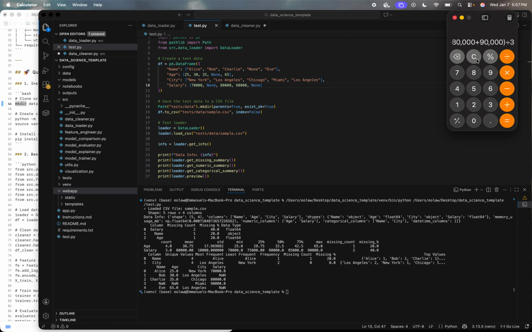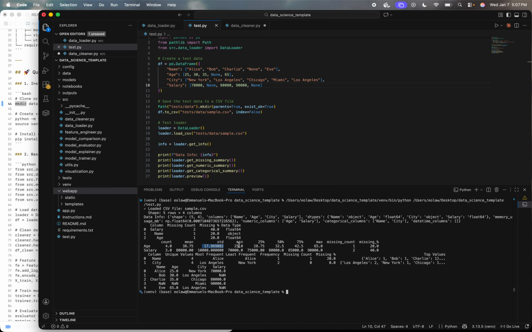Let me do this. 7,000 plus 9,000 divided by 3. This is where your math skills have to come in, guys. Okay, I know it's supposed to be divided by 3. Make sure you always put your parentheses. Don't make any single mistake as a mathematician. You can make single mistakes like that, and then you would just put in $180,000. But anyway, it's giving us the same response, which is this, and then the standard deviation.